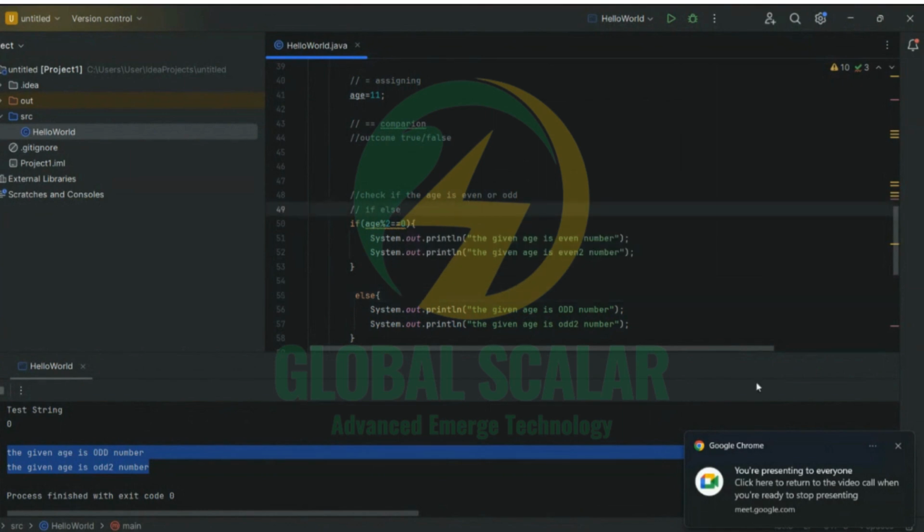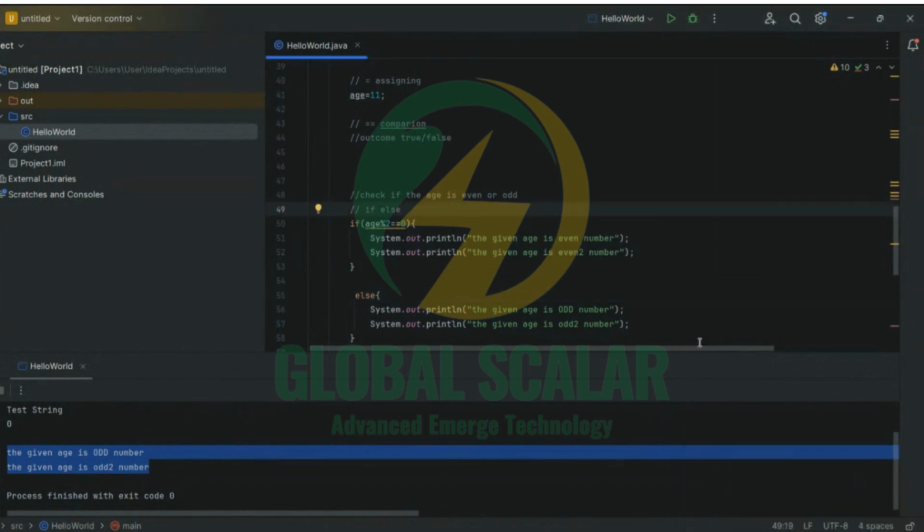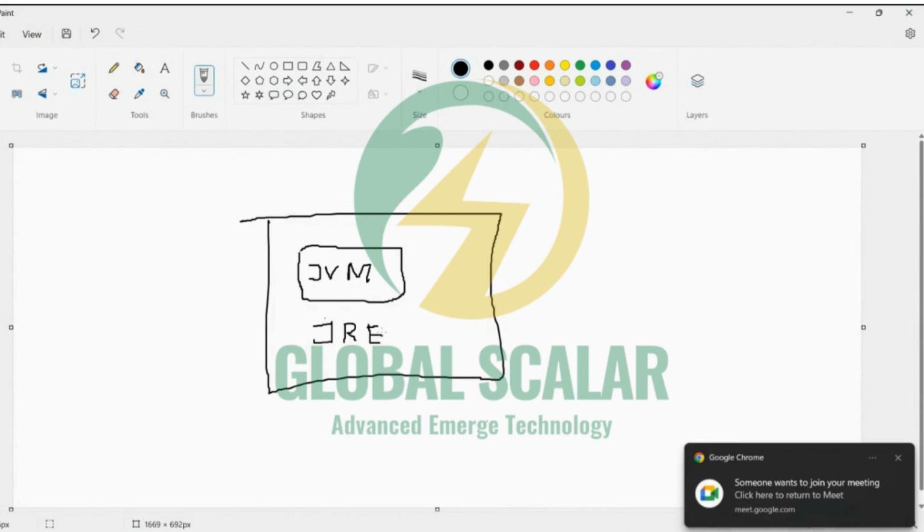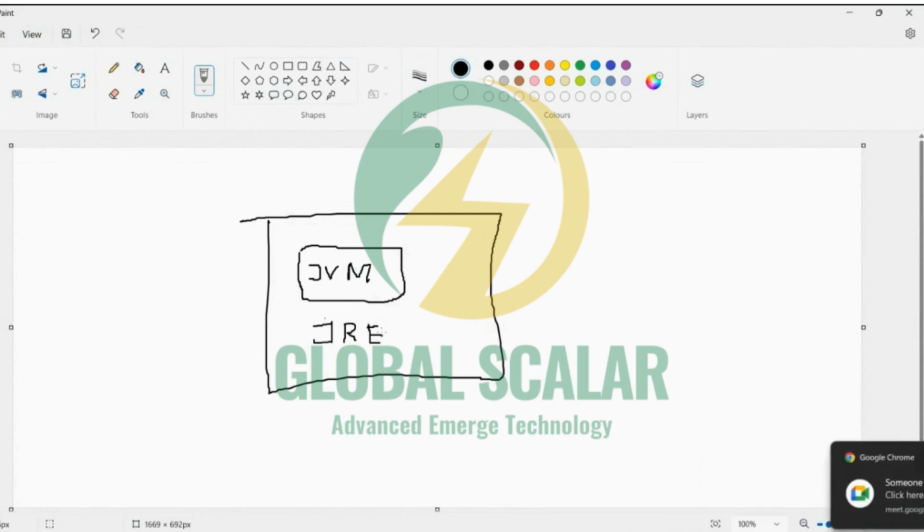So yesterday, what we have seen is what Java is and how we install it. To put it into perspective, Java has the JVM, where our actual code will be executing. We also have something called the JRE, the Java Runtime Environment. What is the Java Runtime Environment? It allows all the written code, meaning bytecode or .class files, to be executed.